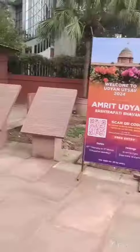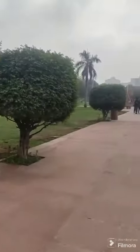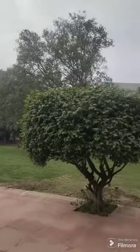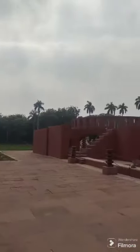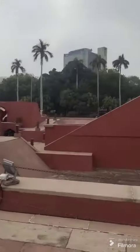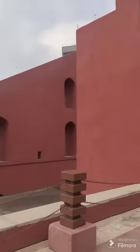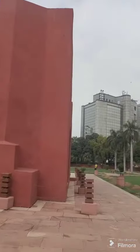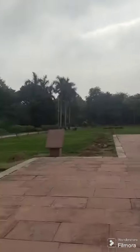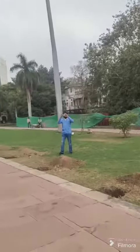We are here at Jantar Mantar, the archaeological structures here. Chuke hai Jantar Mantar mein, friends. See the view. This place is known for the instrument Jantar Mantar. Instrument of harmony. So it's a really good design.